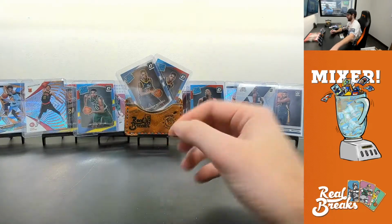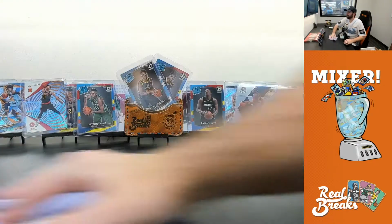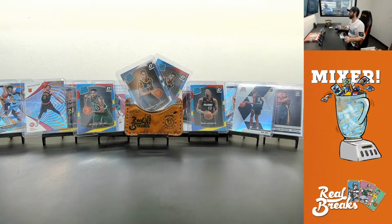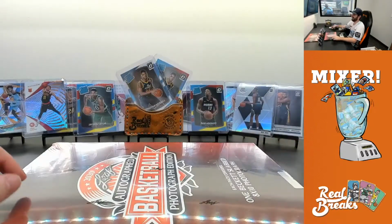All right, so final thing to open is those Leaf autographed photos. Yeah, for sure. Now that people are starting to get them back from grading, they've for sure leveled off. But still, to have a guy's base from being in the league for that long sell for over $100 as 10s is pretty crazy. But the fact that those got like $500 is nuts.